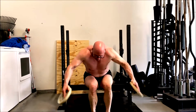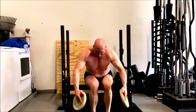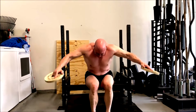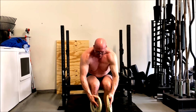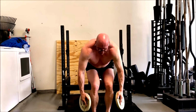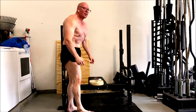But I want people to keep in mind all the rear delt exercises that have been studied all hit the traps. They all hit the side delts when it's looked at in the lab. So keep in mind, we're still working all of those muscles, even though these are small isolation movements. All of these other muscles are actually being worked, right? Including the side delt, including the traps, all that stuff. So, I mean, realistically, I would say to people, a heavy focus on rear delts can go a long way just because of that.